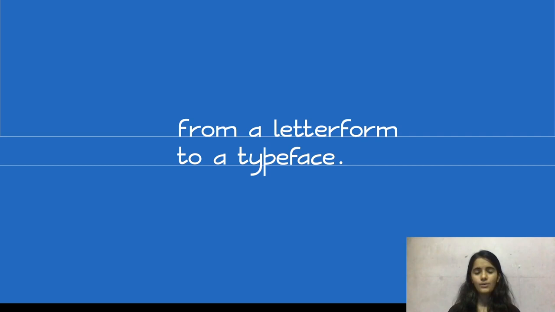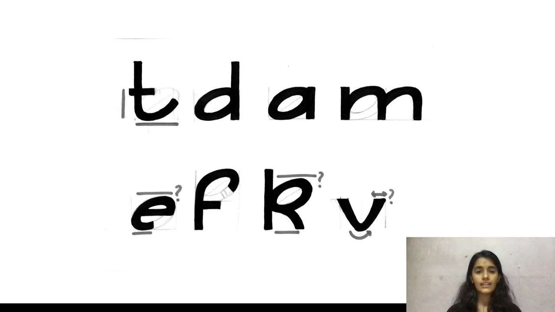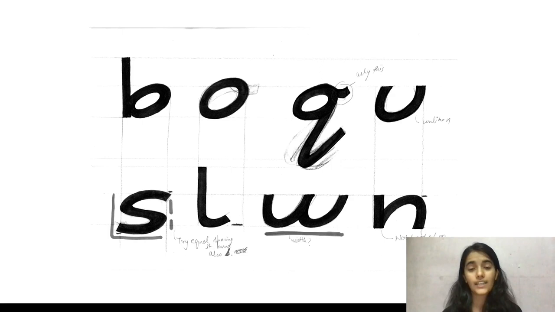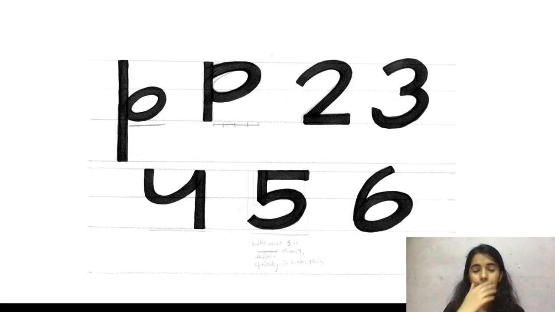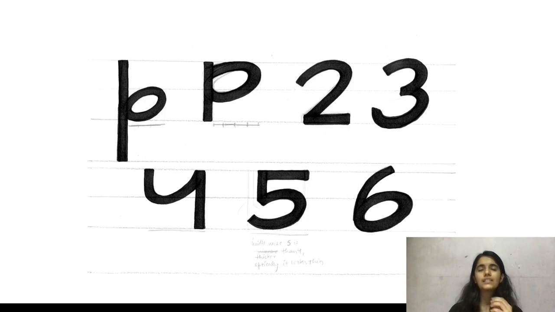The journey from this point onwards is where you list down the attributes you want to work with and then start inducing these attributes in all the characters. I started with roughly drawing the structures, trying to understand what the treatment of forms in my typeface would be. These are some of the initial sketches, where I'm figuring out where I can exaggerate and where I have to limit myself. After a point you stop seeing characters as individual identities and start looking at the typeface as a cohesive project, and thinking about these little attributes can enhance the experience of your typeface.